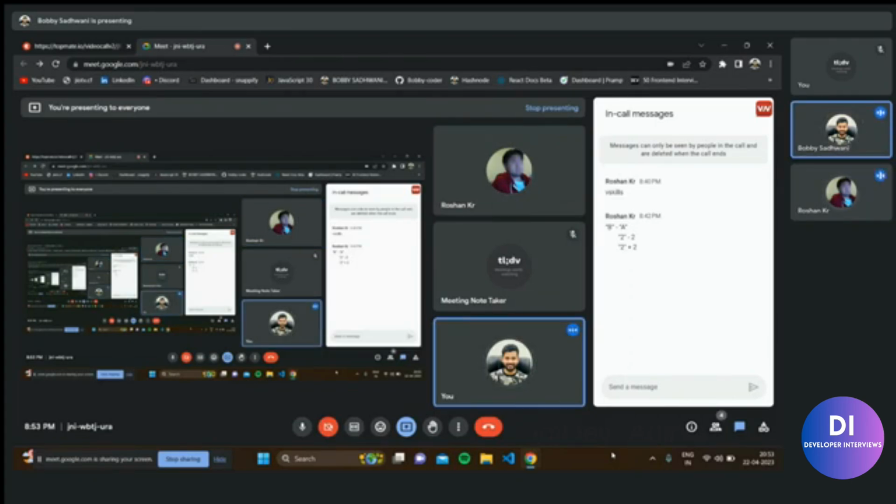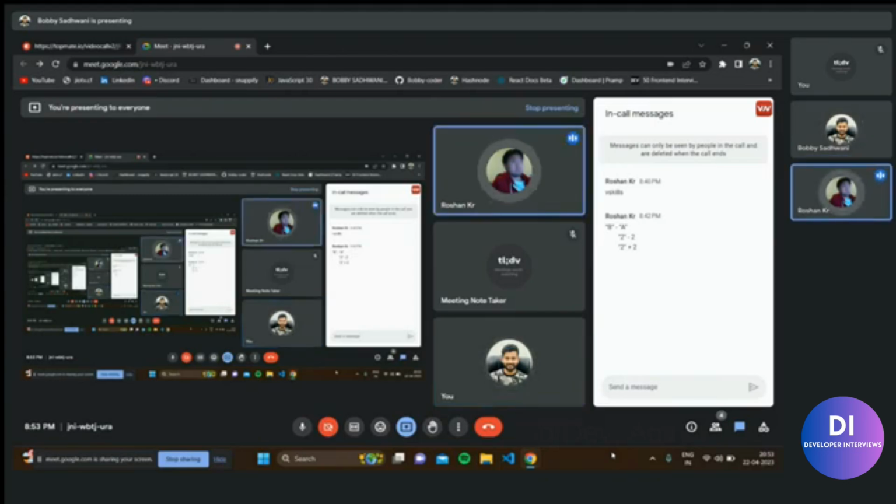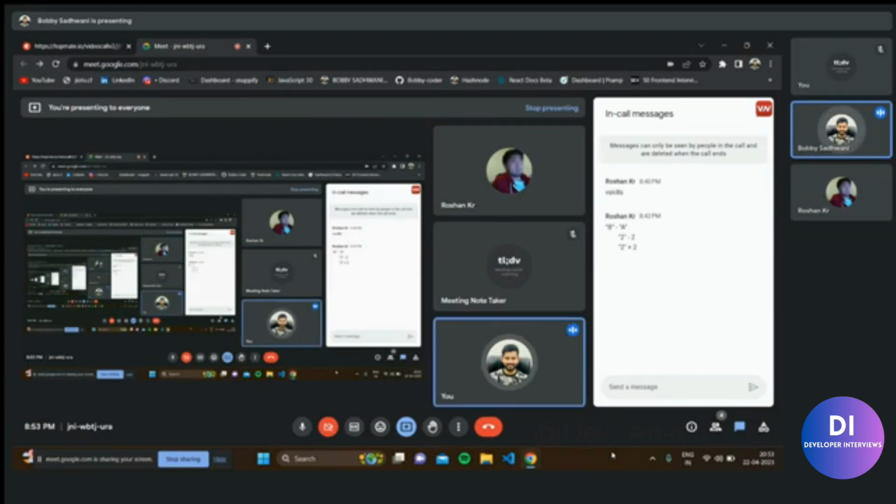Disadvantages: in React.js, to make it fully functional, we need to use some external libraries. React is a library, not a framework. For routing, we have to install another package, React Router DOM. For state management, we have to install Redux. So it is not a complete package. For creating a full-fledged React project, we have to install many other packages. Like in Next.js, routing is already there. Okay, that's good.